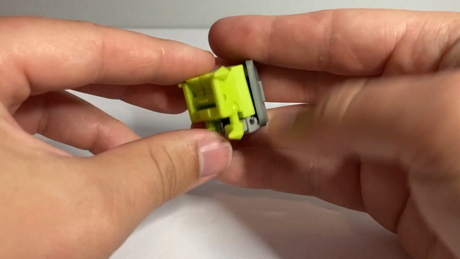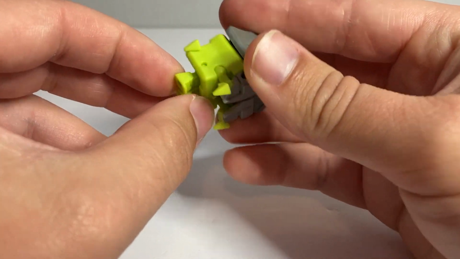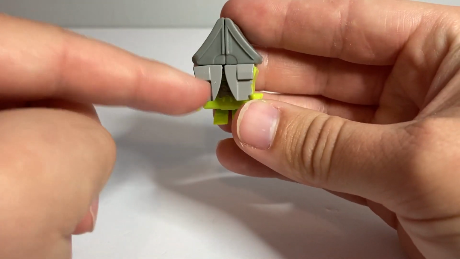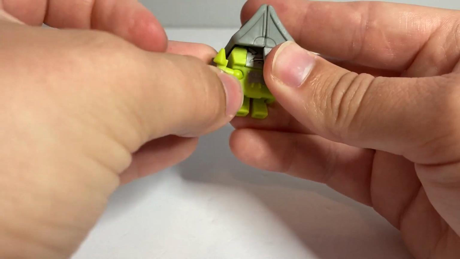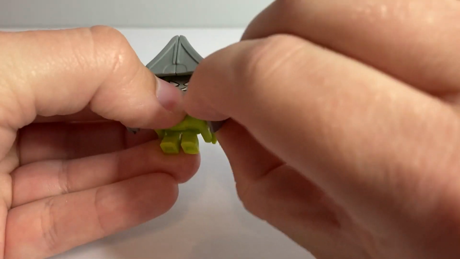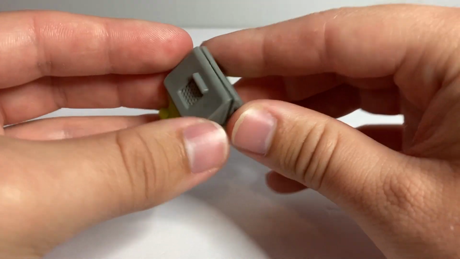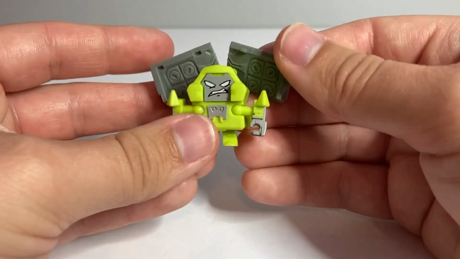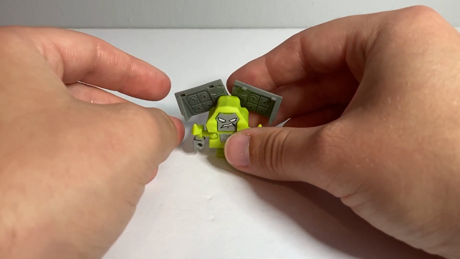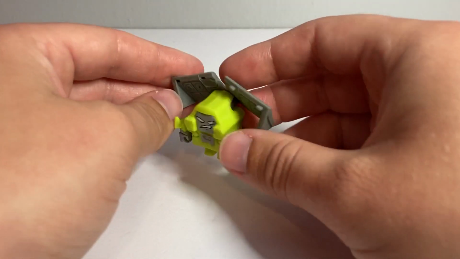For transformation, the legs are just underneath here, so you just flip them out like that. And then these sections with the little door flaps here, you rotate out to the side and then rotate down, and those will become his arms. And then you take the two top sections of the roof here and rotate them to the back, and then just angle them down a little bit, and there you have Malcontent in his robot mode.